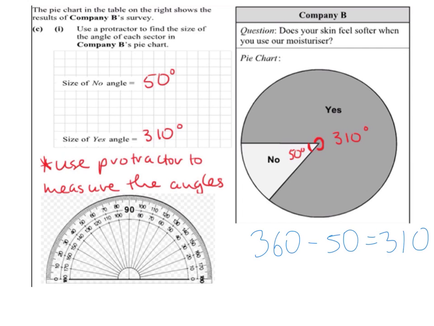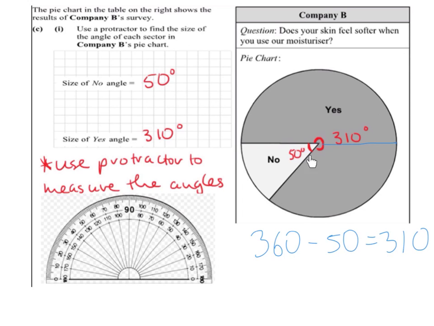But if we did want to measure it, what we could do is draw a line straight across from the center to the edge and cut our yes angle into a semicircle and another part added on. And we know that a semicircle is 180 degrees, just like the angle on a straight line adds up to 180 degrees. So then what we'd have to do is figure out what the other angle was by placing our protractor down and measuring from here to here.